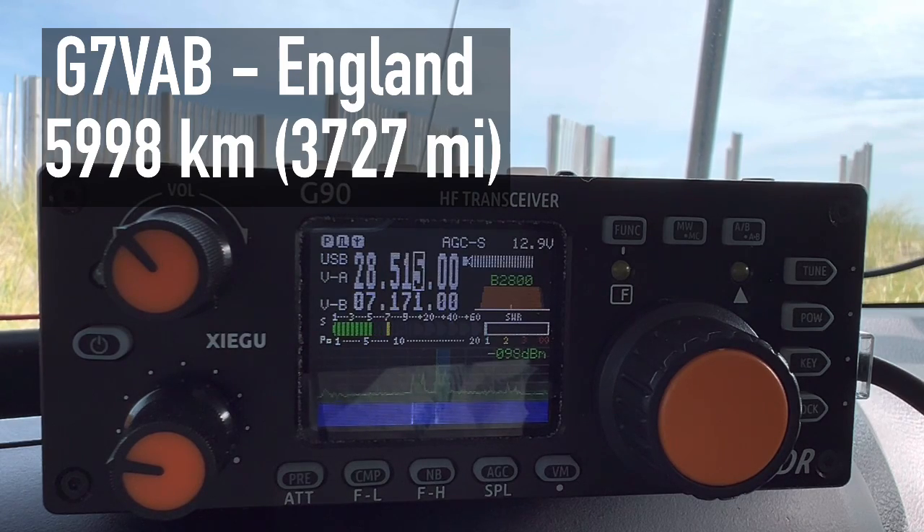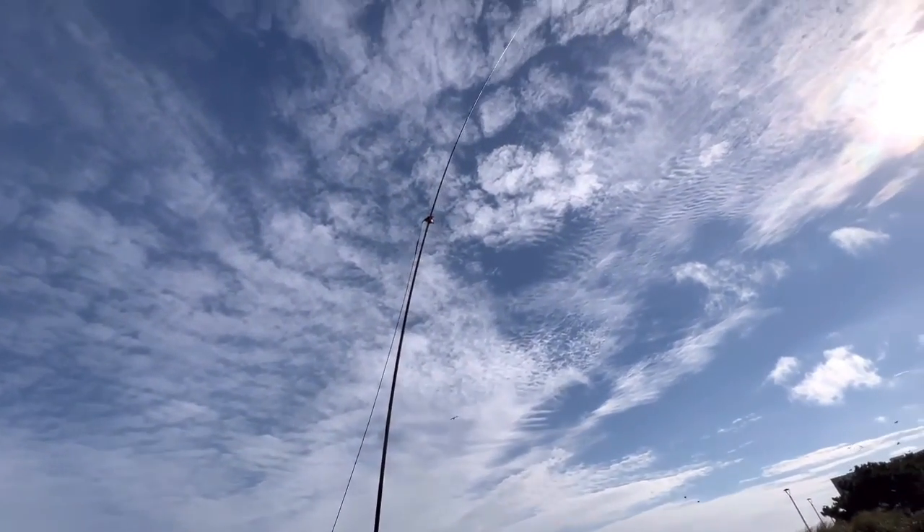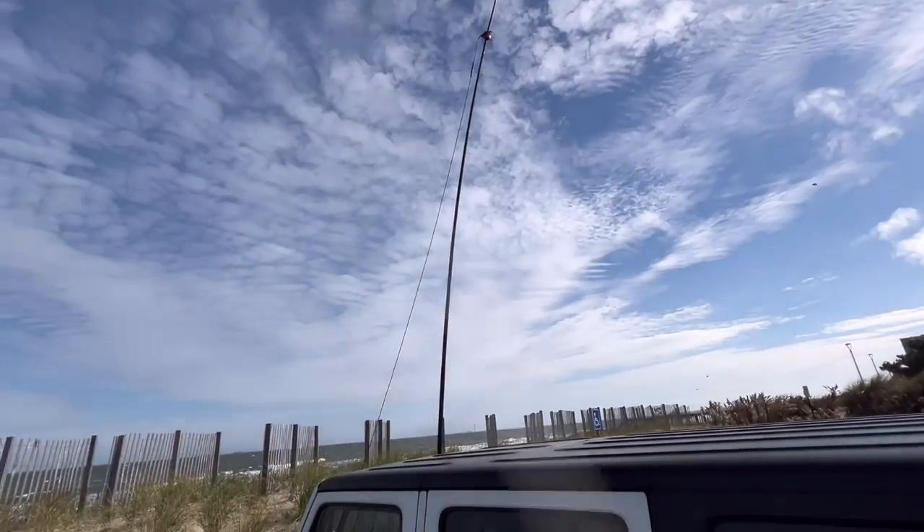Wow, that was great. I really needed it today. You just don't know how much I needed it today. Seems like the last few times I've been out, conditions have not been there. And just putting this antenna up and being here by the ocean — really the Chesapeake Bay — it was so awesome. I had a great hour or so of just a pipeline into Europe. It was great. I know it was evening there, coming into the gray line in Europe, and it's mid-morning here. What a great time. I really needed it.